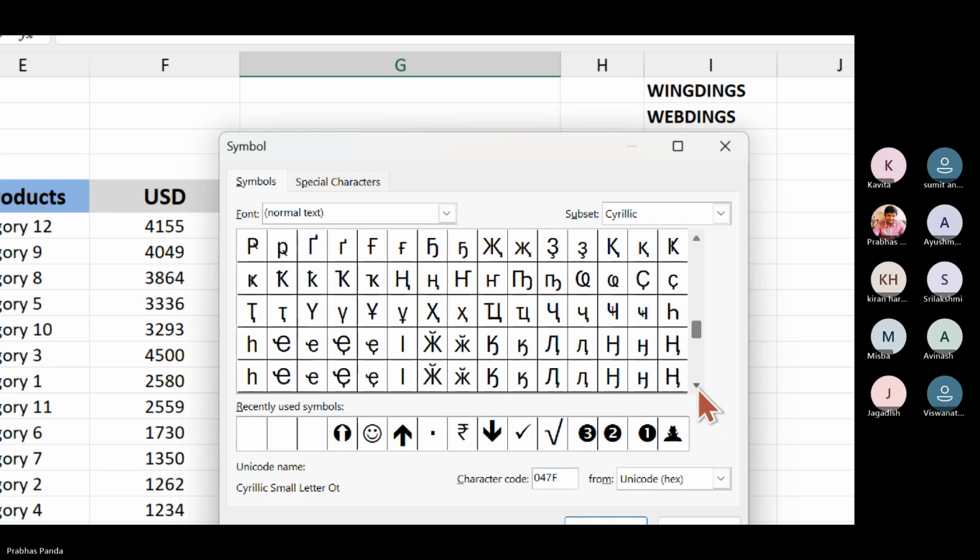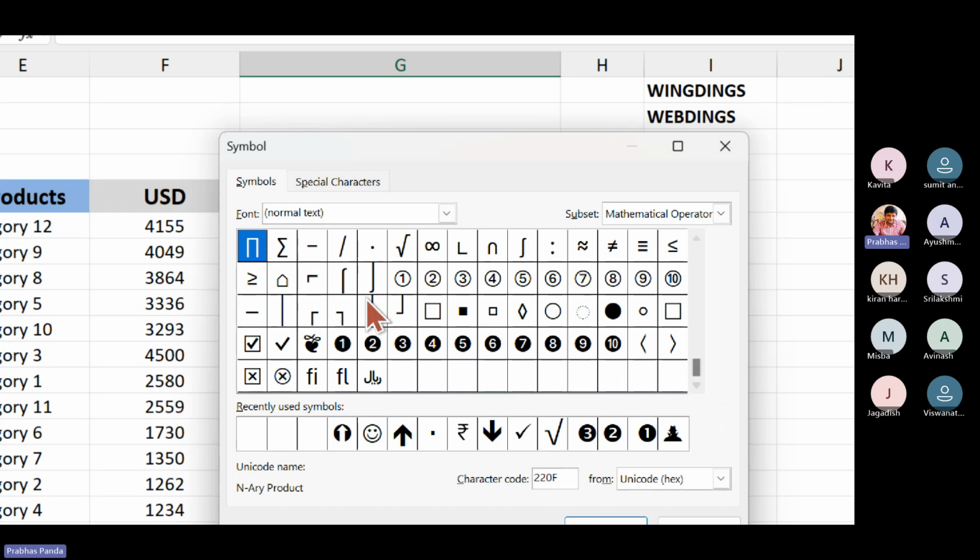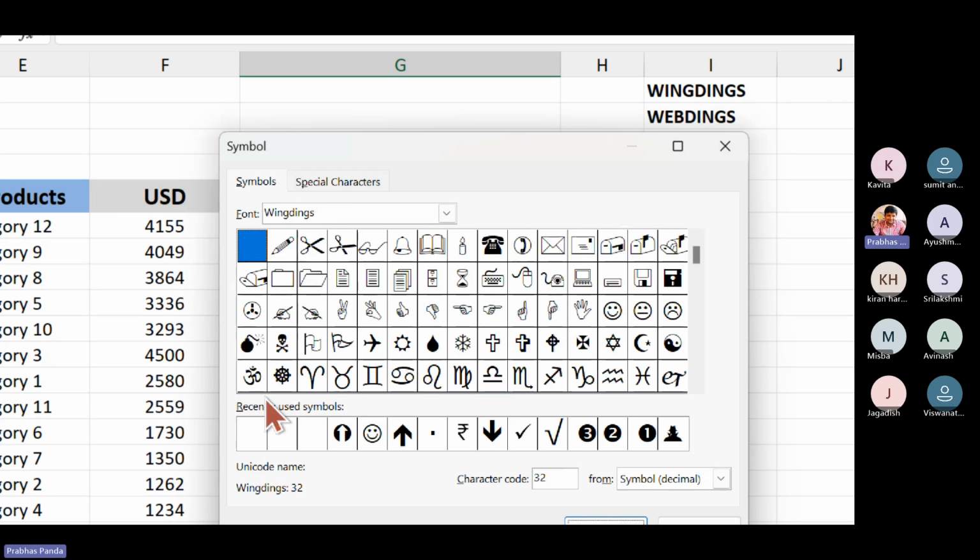Right. So you can go and explore whichever symbol you want to use. It will be listed in different categories, but ideally we go for Wingdings or Webdings. Now suppose if I go for Wingdings, you can see, I like these smiley options. You would have seen some dashboards having this kind of smiley options, like happy face, sad face, or a neutral or mixed feeling.